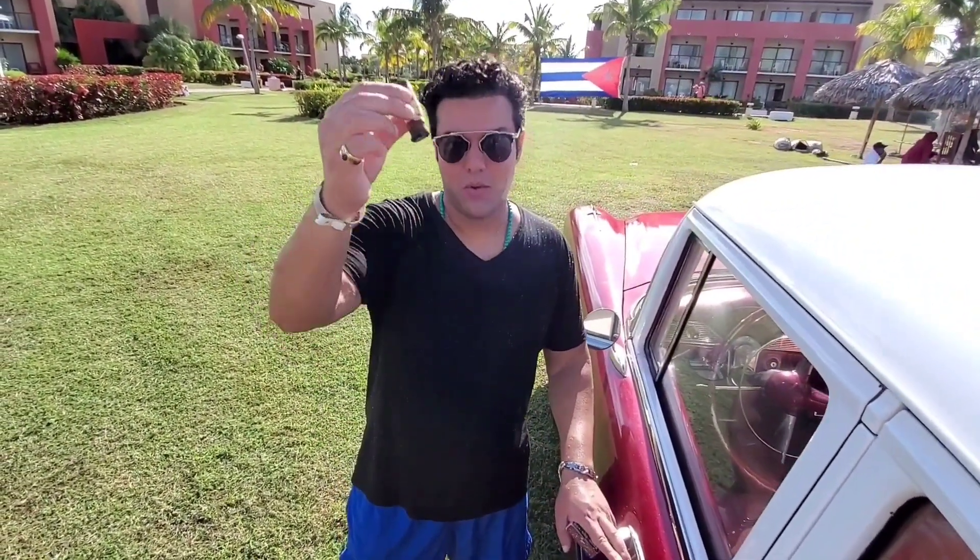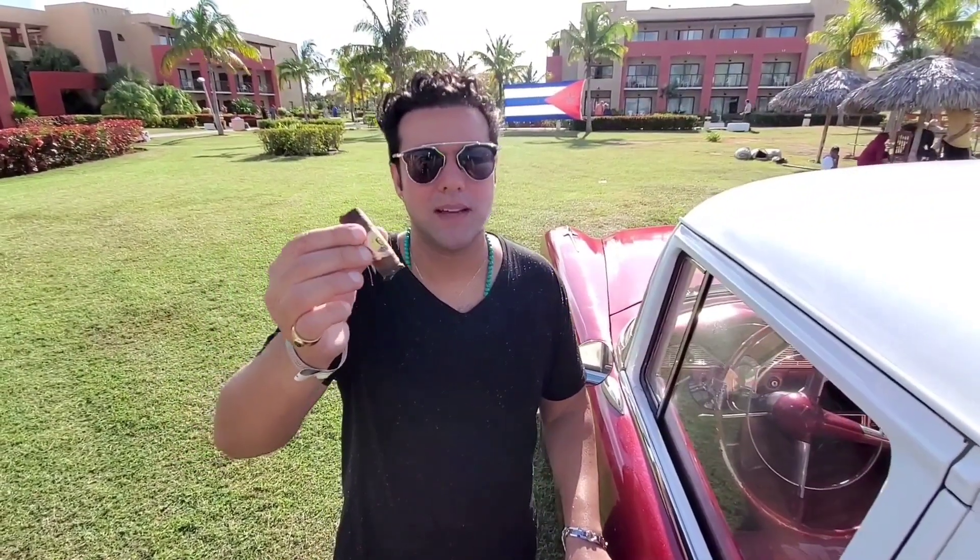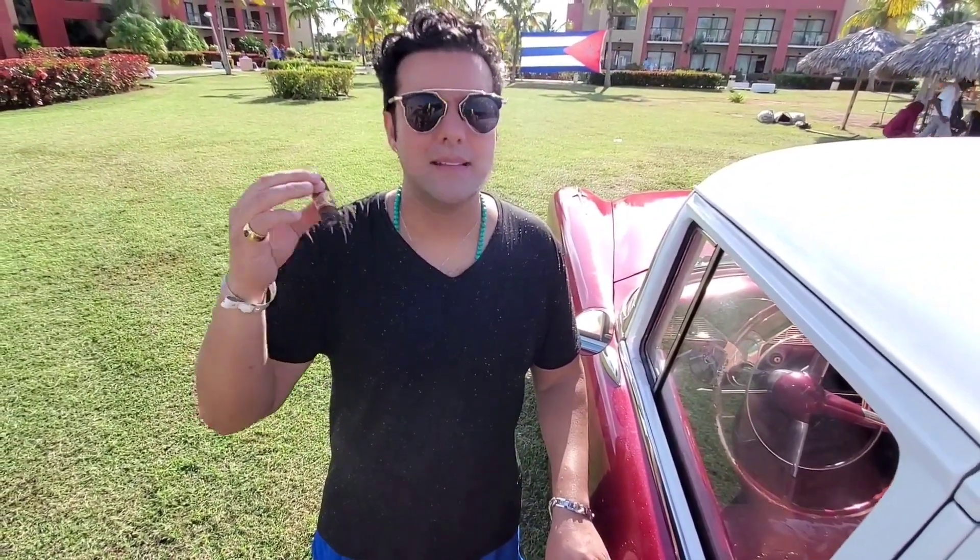So what do I think of this cigar? We picked this one up — full body cigar all the way. What do I rate it out of 10? I'd give this a clear 9 to 9.5 out of 10. The only reason it's not getting a 10 is because of that bitterness at the beginning. I think it has a lot to do with the humidity that this was kept at. This is November, end of November, almost December — we're on the 29th or 30th — and there isn't much humidity in the air in Cuba, so it's pretty dry out here.